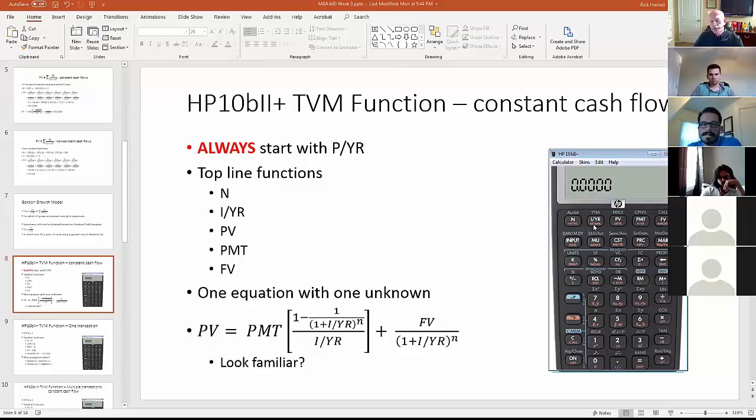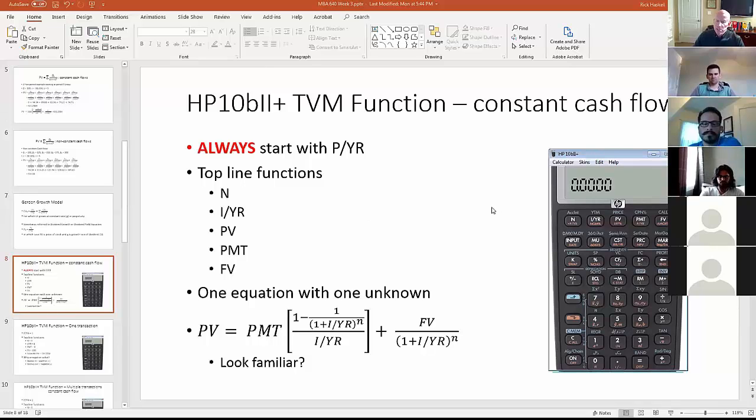Are any of you very comfortable with and familiar with the time value functions of this calculator? Well, just raise your hand if you are. So not as comfortable as you'd like to be, because I can tell that a few of you are showing a lot of confidence here. Well, you're going to be a lot more comfortable with it in the coming weeks, I promise. The best way to get comfortable with this is to play with the darn thing. And we'll go through some scenarios that will give you examples of how you might play with it.